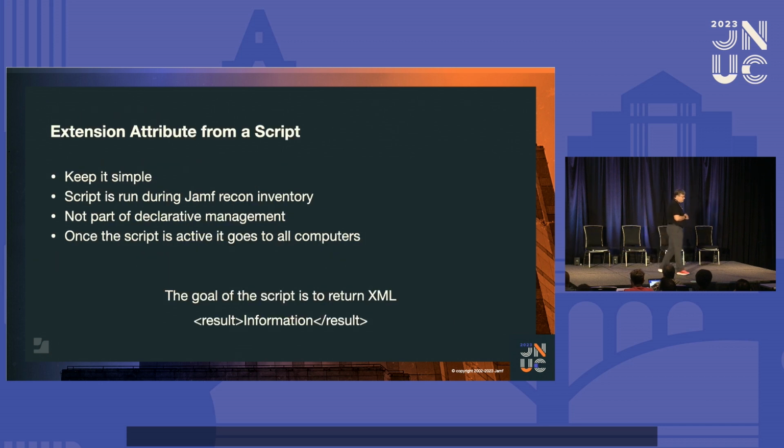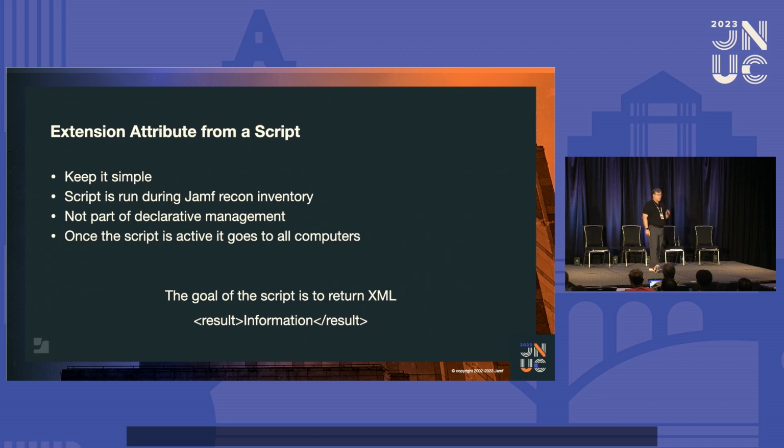All right. So here's my bits of advice. If you already make scripts and you're amazing at it, thank you for being here. I hope you get something more. But if you don't, let's go over it. Let's keep it simple. You're just here for one little bit of data. If you're going to add more and more extension attributes over time, that's just more runtime that happens at Recon. It's not part of declarative management, so that's a bit of a new thing. But just know that you're not going to get that data any other time other than Recon, unless that changes too.